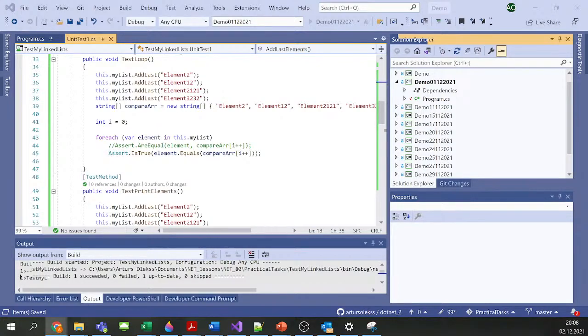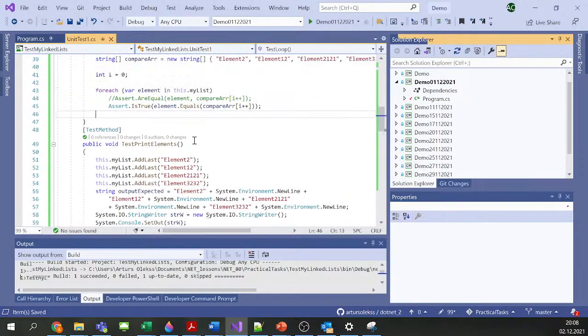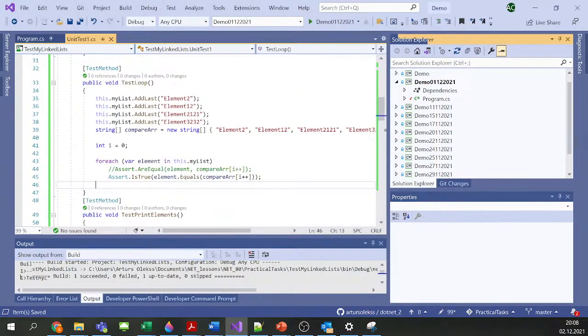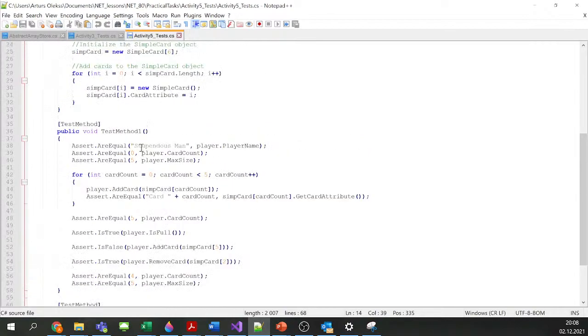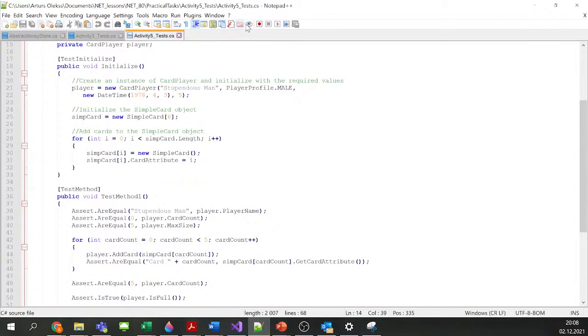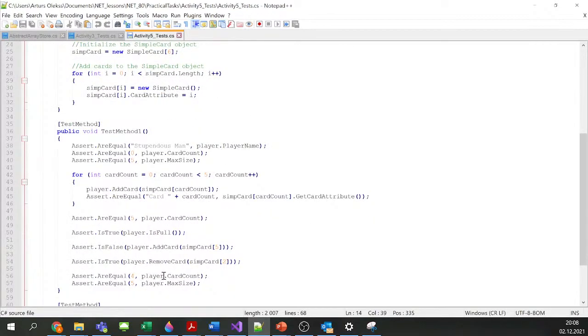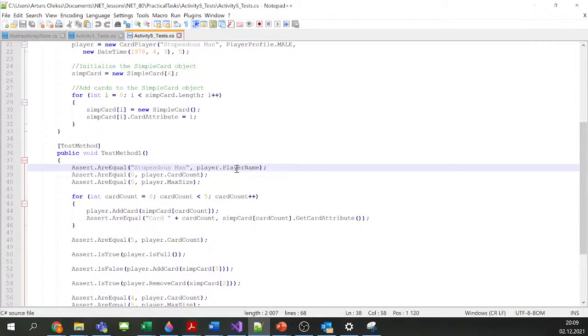So if your test scenarios are not really complicated, then maybe you do not need to write such advanced logic. For example, look at what is written in the tests we had in activity 5. Not sure how complicated or easy this looks, but all the time we compare the values.